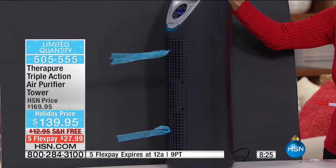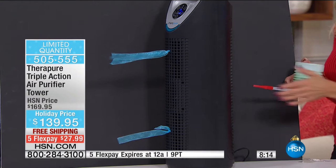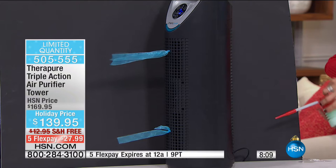Now, check this out. Here's what we're gonna do. I wanna show you how powerful this is. Obviously, we have it on high, and I'll walk you through the 3 levels of filtration, but watch this. The contaminants that you are about to see here, what goes in does not come out. No. So look at this. All those contaminants coming right out of this little puffer, as we call it.